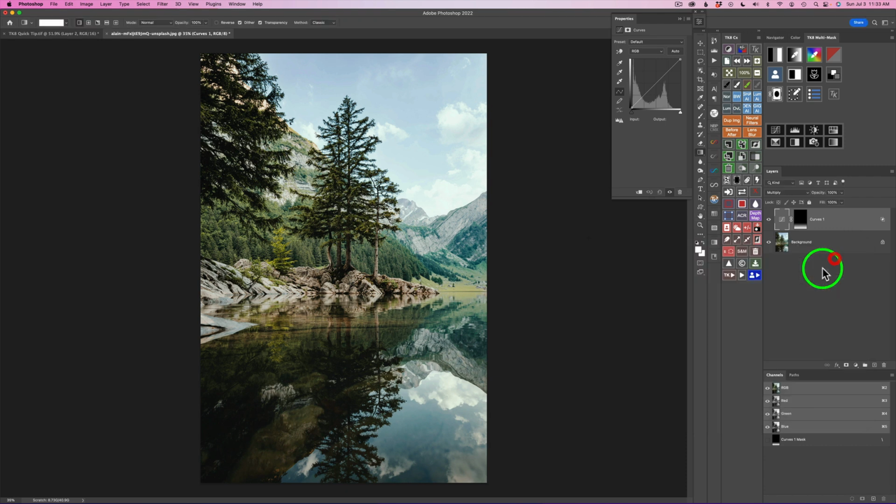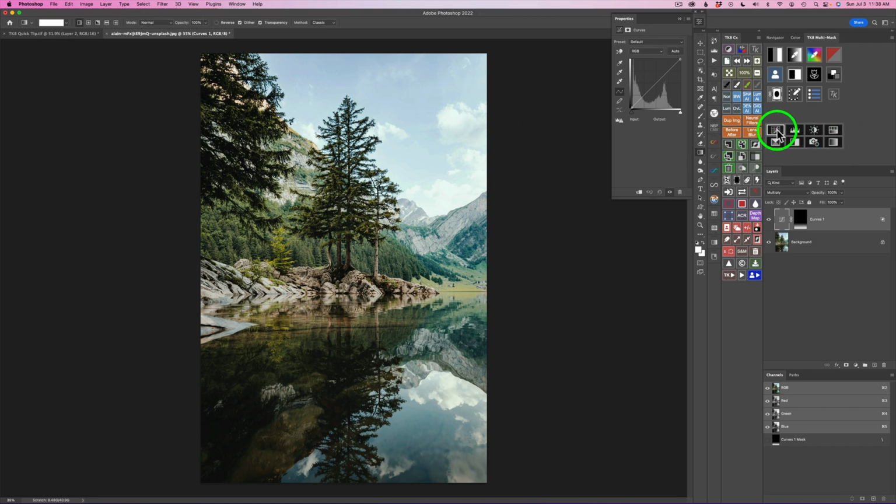Let me click OK, but let's check it out. Here is the before, and here's the after. You notice it's still dark, but I haven't blocked up all those dark shadows in here, and I think it looks much better. So here it is again. Here is the before, and here is the after. Pretty cool, right? And you notice now the shadows are not blocked up. So now we're going to keep our attention to the center of the image, but we need to close off the top as well. Let's do that next.